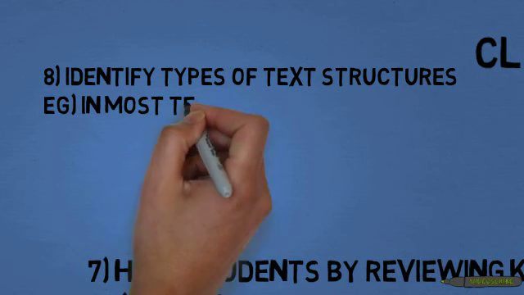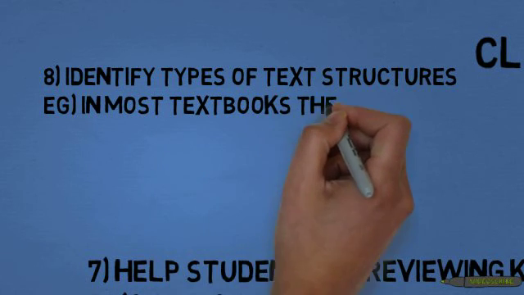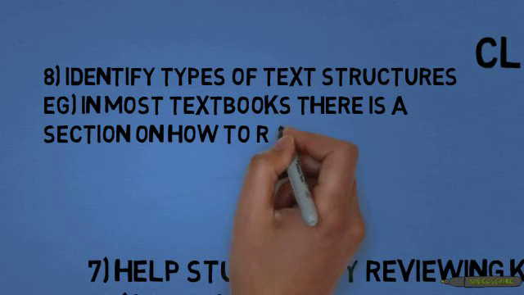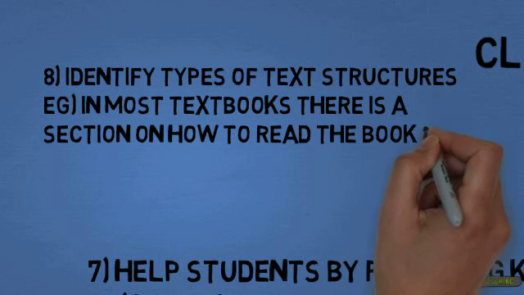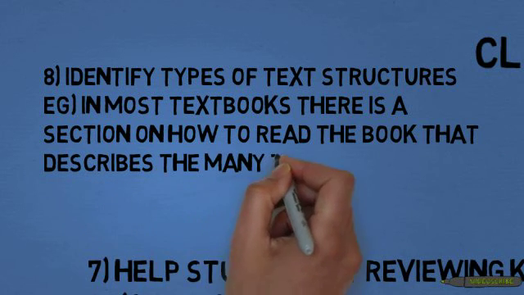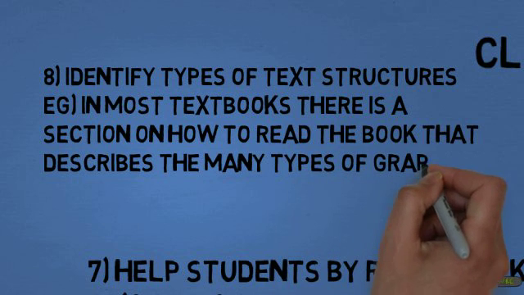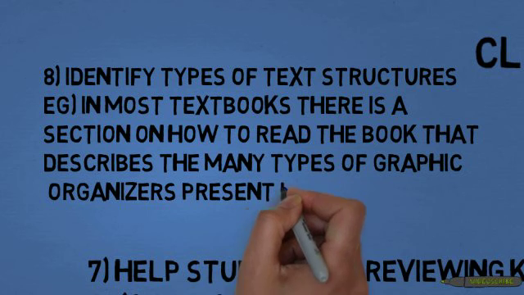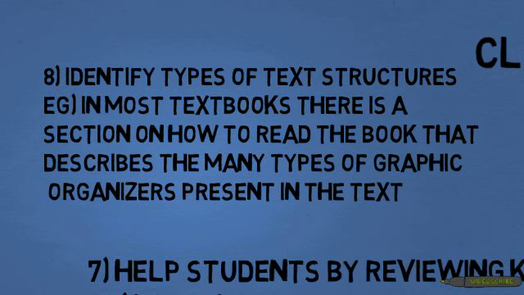Number 8, identify types of text structures that will appear that students need to work with. So if they're going to be dealing with a Venn diagram or possibly a picture, you want to teach them how to manipulate these. Many textbooks do a good job of explaining how to deal with different types of graphics, and you might want to go through the textbook with your students.